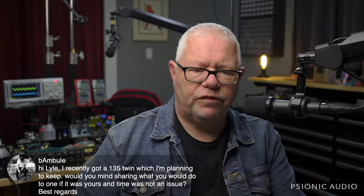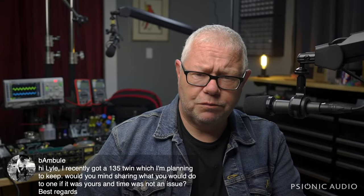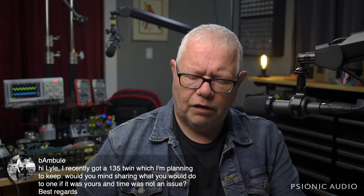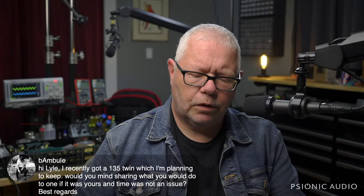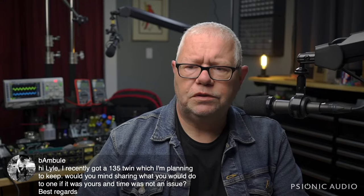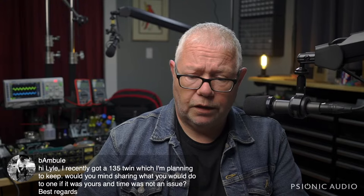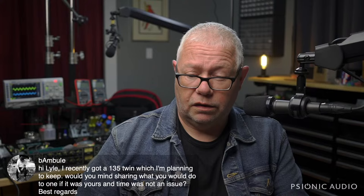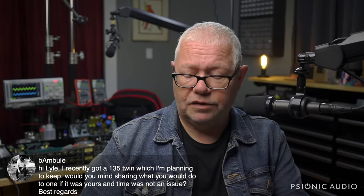Bambule got a 135 twin. What would I do with the one if it were mine? I would remove all the spaghetti. I would get as much wax off the board as possible. I would change the 10 nanofarad input cap on the phase inverter to a 3.3 nanofarad. I would remove the snubber caps, the 2.2 nanofarads from the grid to ground in the output tubes. I might play around with removing the snubber cap across the reverb return to ground, because if you remove the spaghetti and you get rid of the DC on the board, you're less likely to have any oscillation that needs the dampening from those added snubber caps.